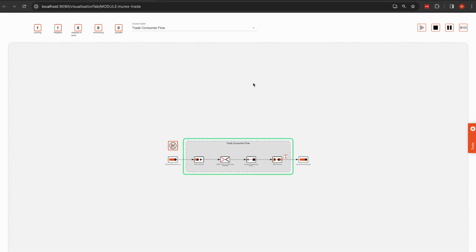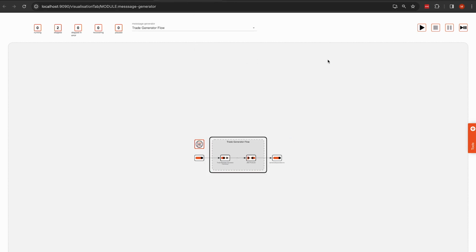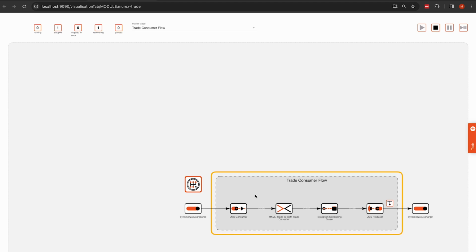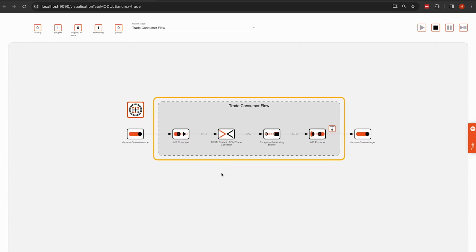It's in a running state there, so it's happily running, but there's no data on the wire. So this is not going to go into a recovery state until a message hits that particular flow. So let's start our trade generator to generate the sample data. We'll come back over here and have a look at what's happened to our flow. Okay, now we can see the color around that has changed to an orange, and that denotes the fact this flow is in recovery.